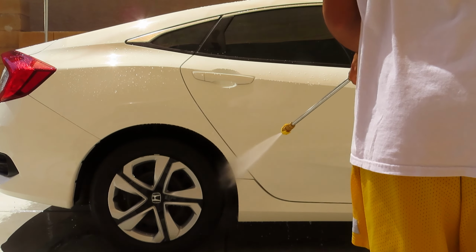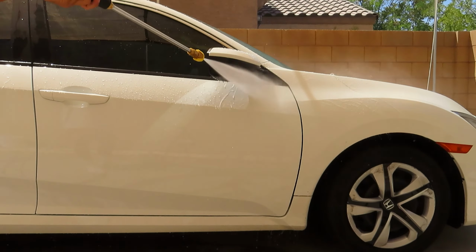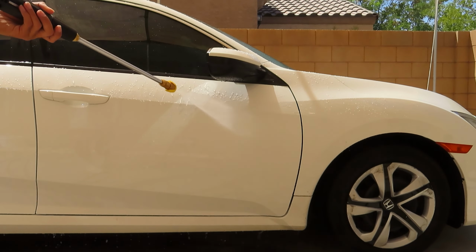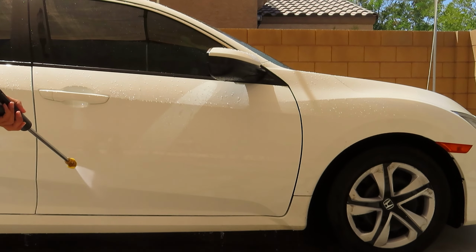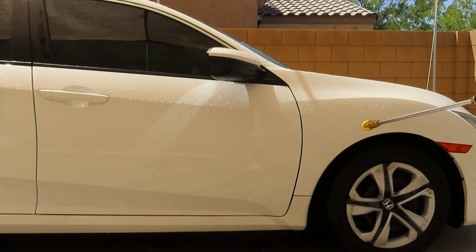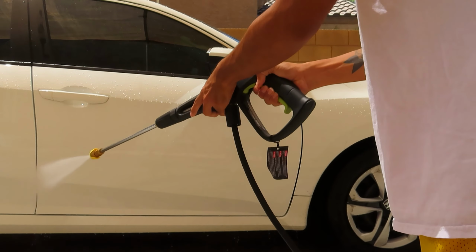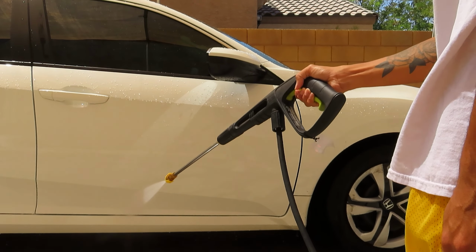Moving on to the pre-wash rinse, probably the easiest part of the entire process just because this car wasn't all that dirty on the outside. However, there was some iron contamination on the paint that I noticed. While it can't 100% be solved with the pre-wash rinse, I will show you how to get rid of most of the iron contamination later in the video.